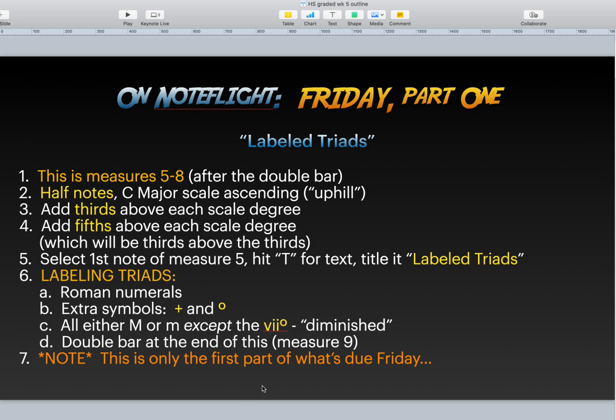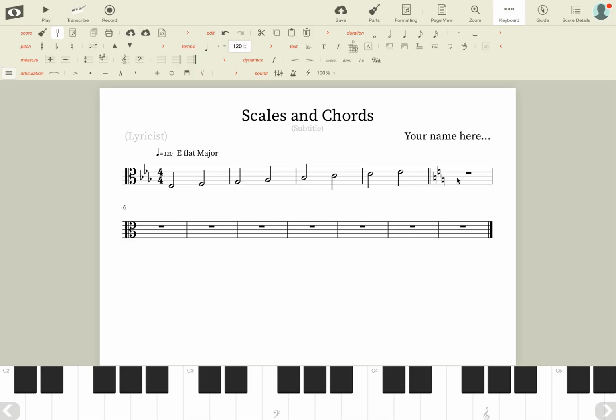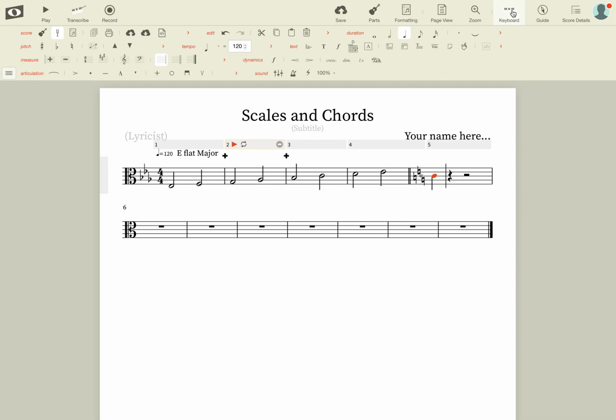So, all right, measures 5 through 8 after the bar. So right here, I'm looking for a plain old C major. Make life easy on us. I'm going to get rid of this keyboard. All right, so there's a C. But once again, I don't want quarter notes. I want half notes. So there's that bracket, the right bracket. There we go. C, D, E, F, G, A, B, C. Just typing away on the left-hand side of my keyboard. Okay, that's all I really want.